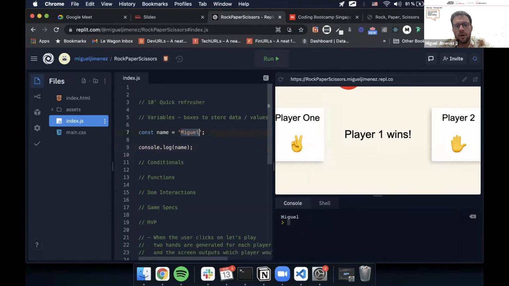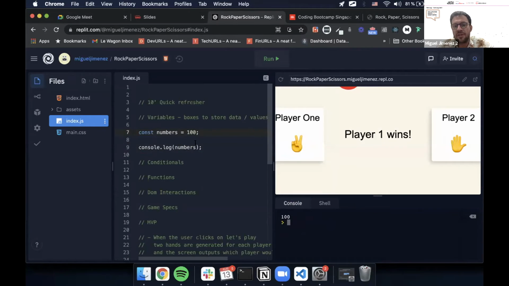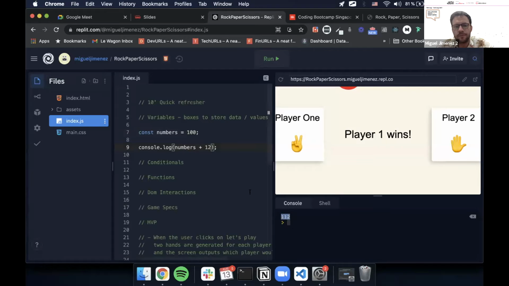We can console log more things. We can have numbers, so I could have 100. And with numbers, I can also run operations. So if numbers is 100, I could add 12 to numbers, and that will give me 112.